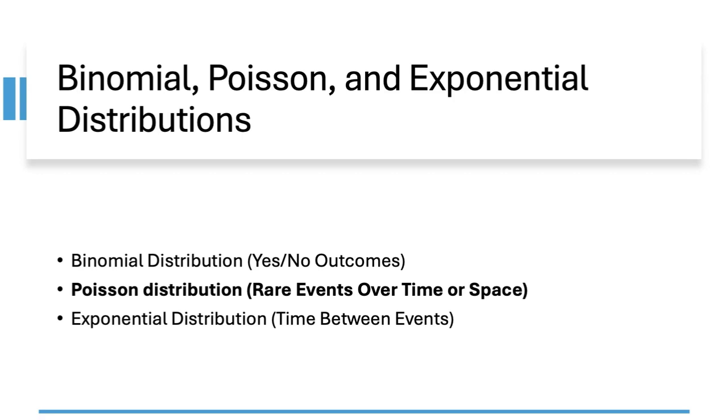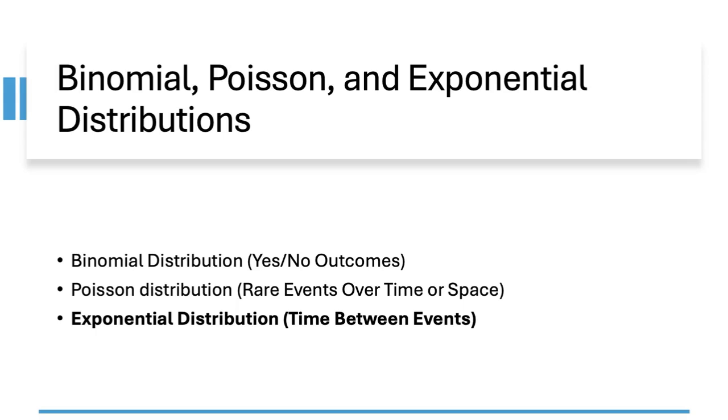Okay, next we have the Poisson distribution. Again, it's a French word. This models the probability of rare events happening over time or space. This distribution is useful for counting events that occur randomly but at a constant average rate, such as the number of patients arriving at an emergency room per hour, the number of car accidents in a city per day, or the number of calls a doctor's office receives per minute. As another example, if a hospital emergency room receives an average of 5 patients per hour, we can use the Poisson distribution to calculate the probability of getting 3, 5, or 10 patients in the next hour.